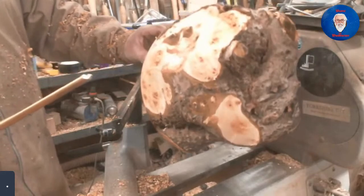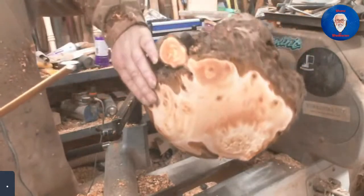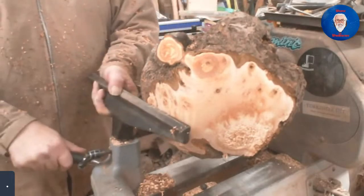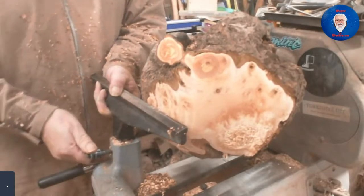There's lots of burry bits in this. I'm going to have to take a bit more off the bottom here so I can actually get the mortise to fit the truck on too.